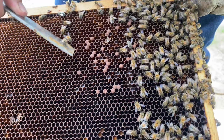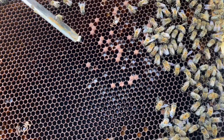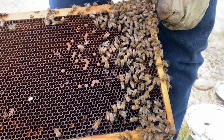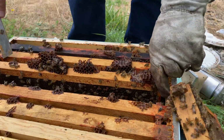This here, I don't know if you can see this cell where the larva is just sort of melted. It actually almost looks a little like chalk brood. And what we were talking about as well, let me see here, see what I can pull off of this other frame.